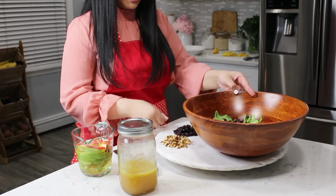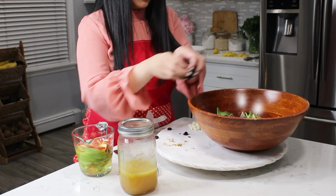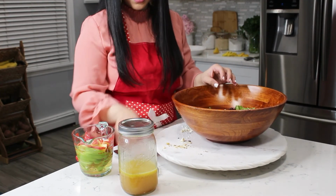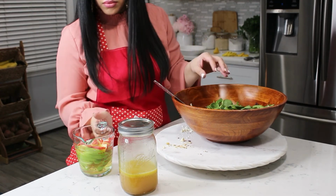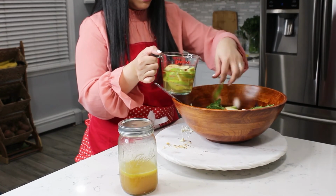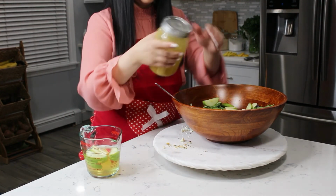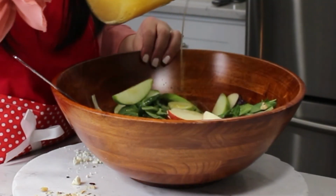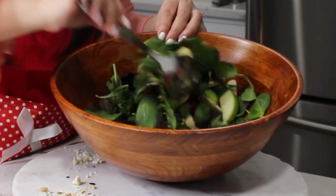Now that I'm about to serve, we're going to do our salad, adding the chopped walnuts, the dried cranberries, the feta cheese. Mix it up a little bit before you add your dressing and the apple slices. Add the delicious dressing, and the remaining you can store in the fridge. That's why I like to use mason jars to mix.